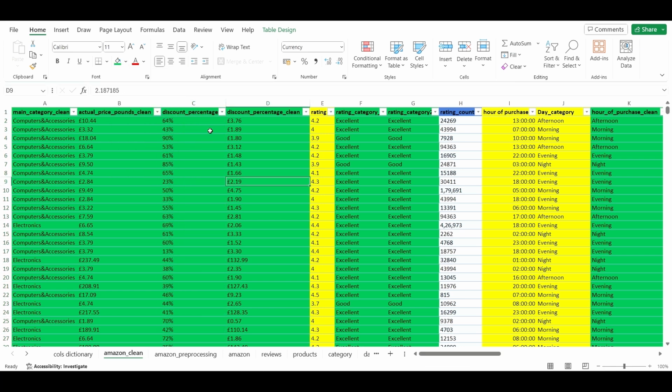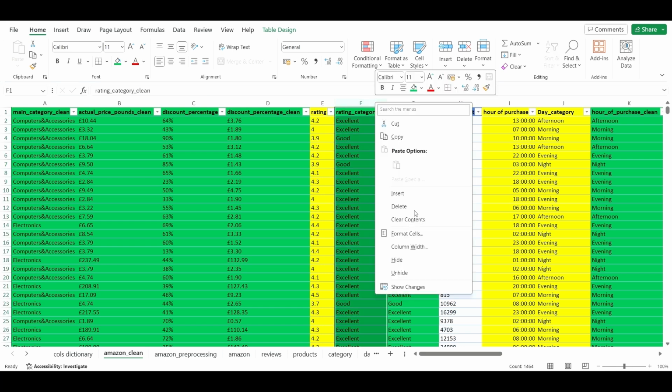So we're obviously going to want the discount percentage just so we can calculate different numbers like the average percentage, or the percentage per product, or per category. So I think it'll be a really good insight to keep. We have the rating, and we have rating category in terms of the 4 categories that we put in. So we can delete this column here.